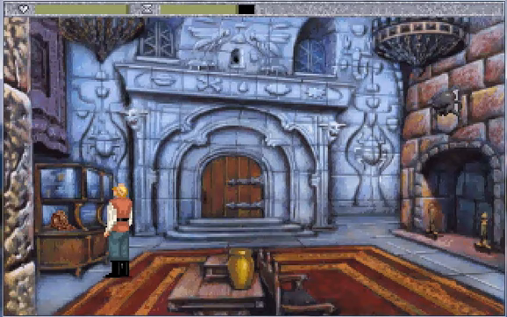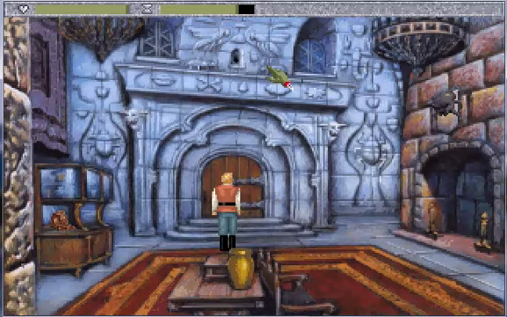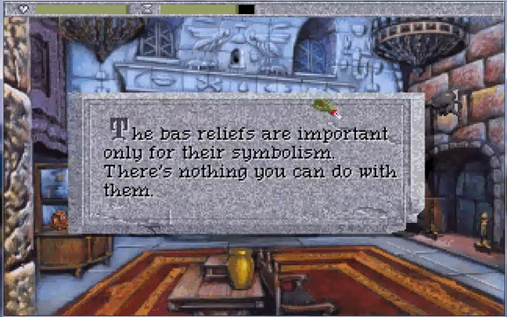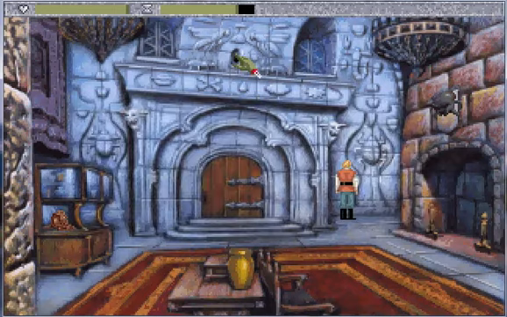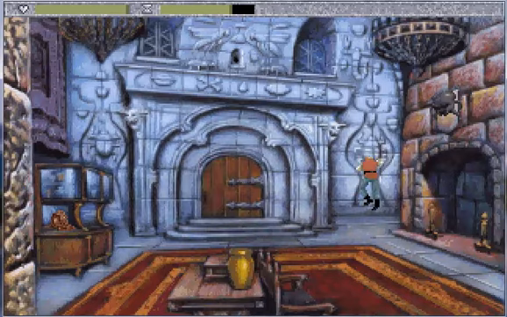Looks like something. There's something dark in the alcove. Could it be at last the fabled black bird for which so many have been searching? Maybe it is. Let's see if we can get that blackbird. You need to work more when you're climbing. Alright, let's hope this is not a horrible grinding situation. Ugh.